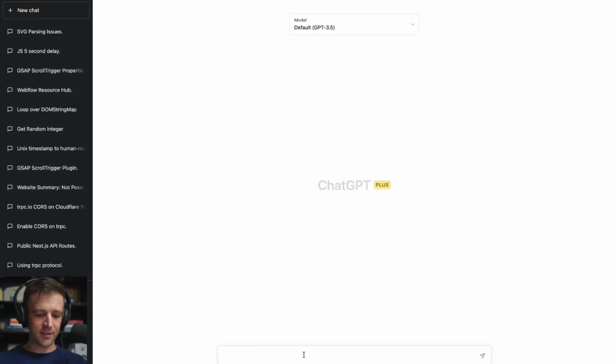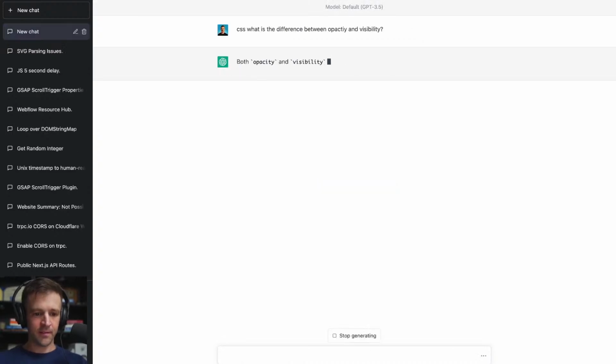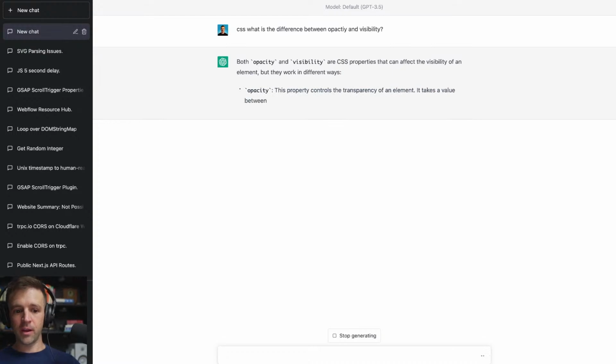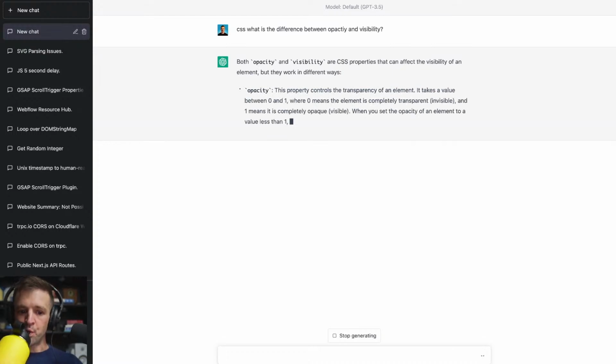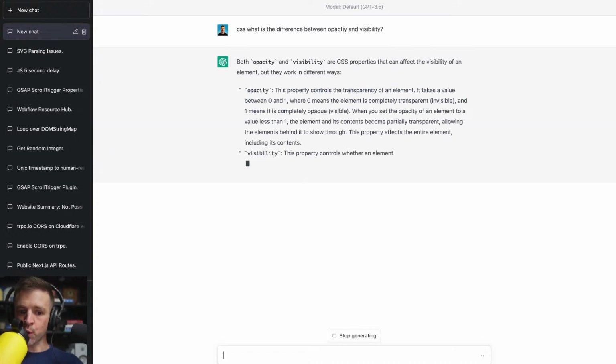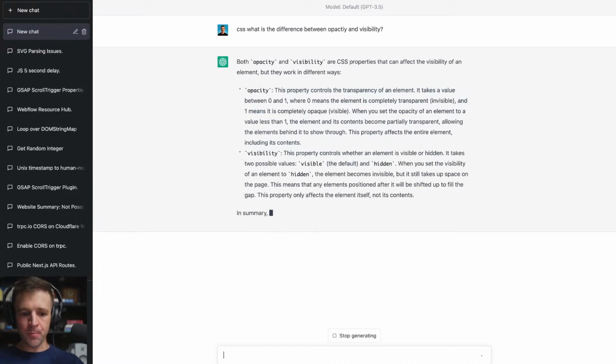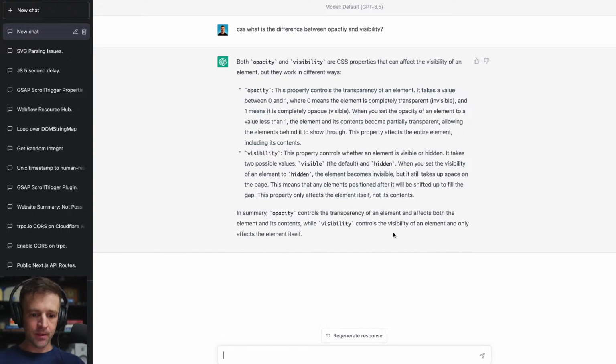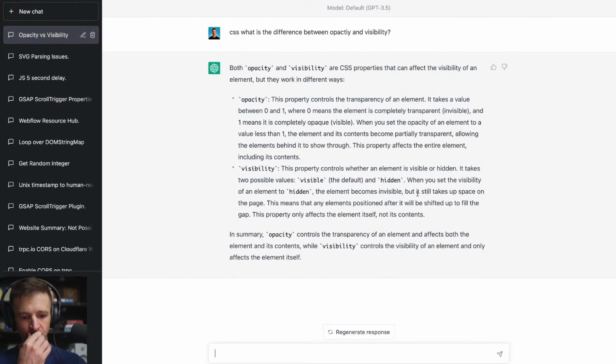Let's ask ChatGPT, what is the difference between opacity and visibility? Good thing I don't have to spell properly. It takes up space on the page.